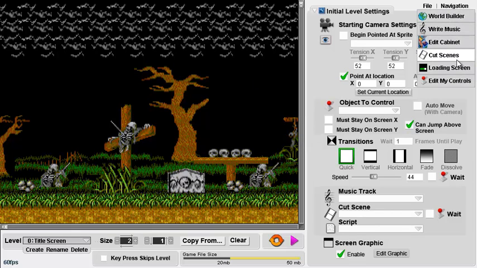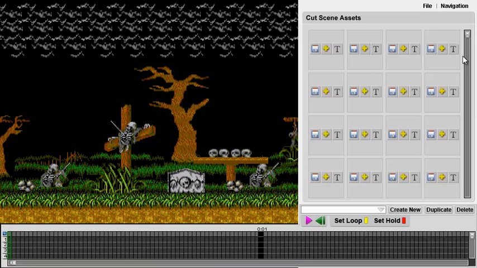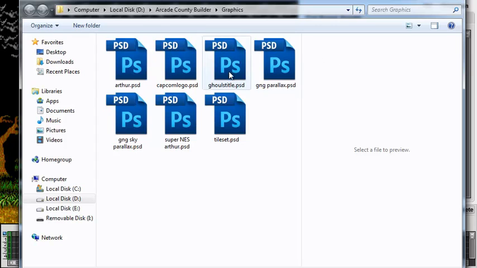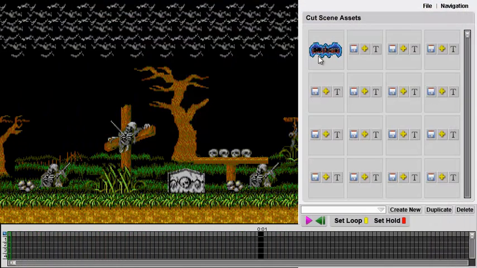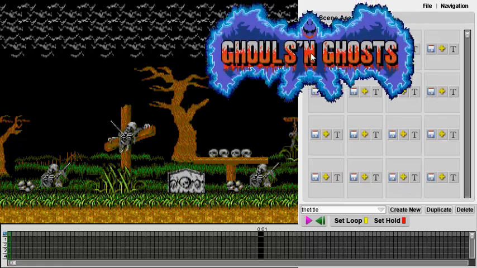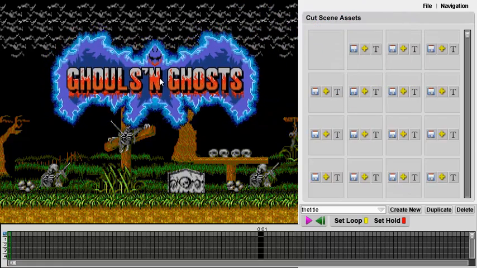If you're wondering why the screen jumped there, I'm doing these in clips, just in case something horrible happens so I don't have to redo the entire thing. So we go over to the navigation and go to cutscenes. Nothing horrible did happen, by the way, just to check it. And so the first thing we need to do is let's import our title screen asset. So there's the title. And we need to create a new cutscene. We're just going to call this the title. And now we can drag and drop this to the screen.